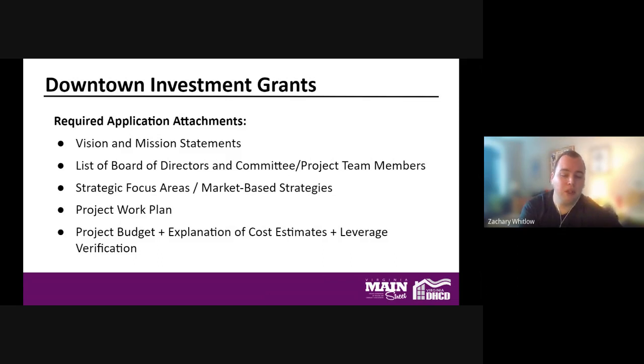And for this and the project work plan, a template is hyperlinked in the Virginia Main Street Grant Manual for your usage. And to note, verification of leverage funds, including contracts and other documentation that confirms the commitment of other resources for the project, should be included, along with documentation and calculations for in-kind contributions and volunteer hours, which can be used for match. And depending on the project type, just like CDBG grants, you might also consider including additional supporting docs like maps and project renderings, program designs, RFPs, requests for proposal, and local and/or regional economic development plans and/or studies.